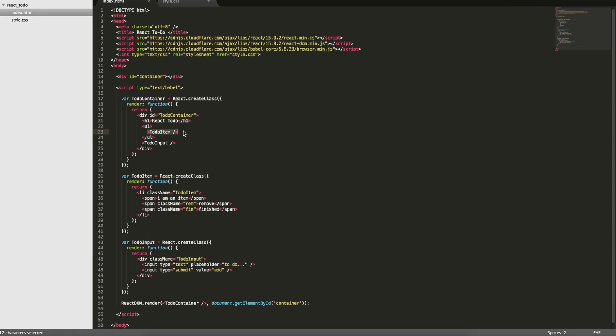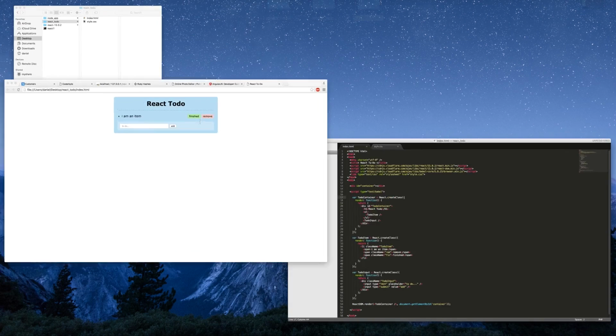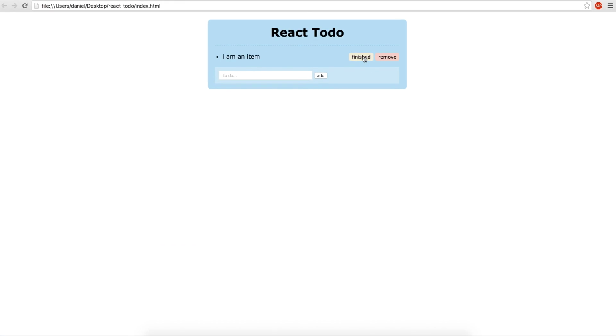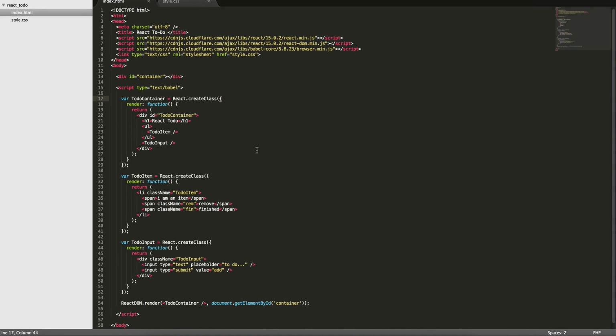pass in properties. To give a little explanation here, this application is going to have a state that exists within this component. Basically the state will contain data so that when the data changes, React will automatically re-render the application. So for example, if in this app I clicked finish or if I clicked remove, I'm not going to do any DOM manipulation.